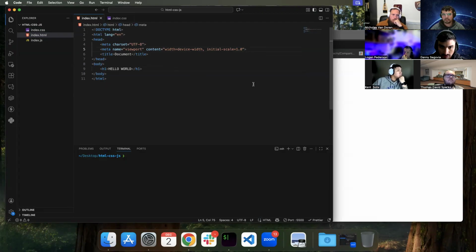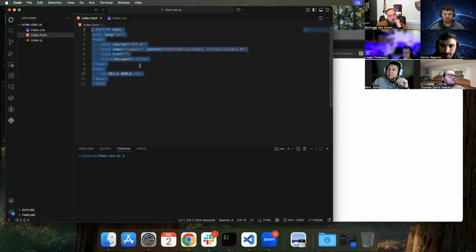In the header, under doctype HTML. And it's a link tag, with an href, right? I'm just following your lead. That's where I'm stopping. No worries, we'll come back to it. But yes, you know that you have to link your files.